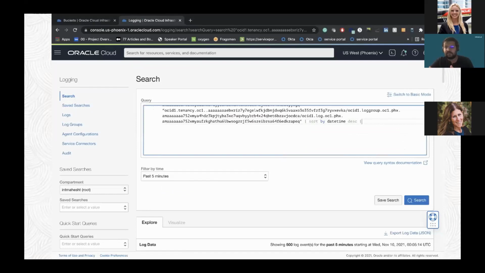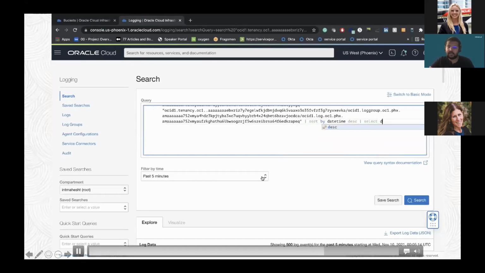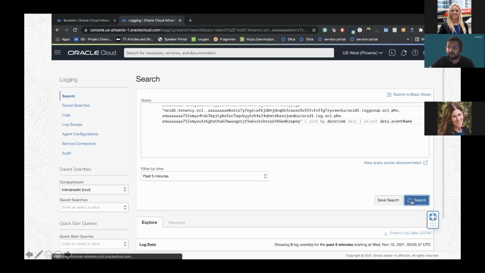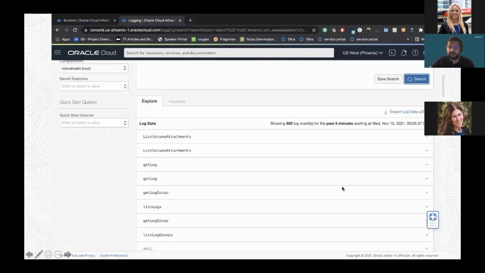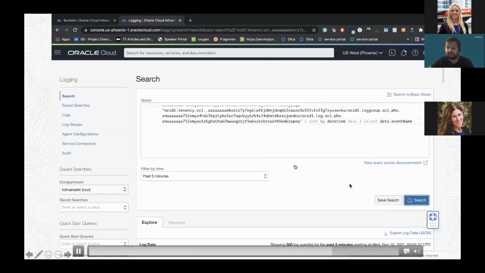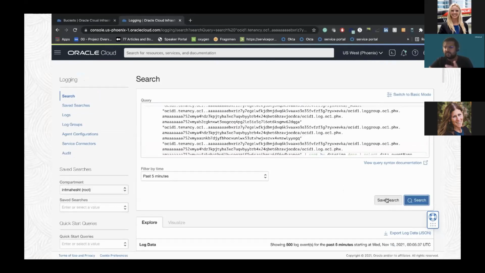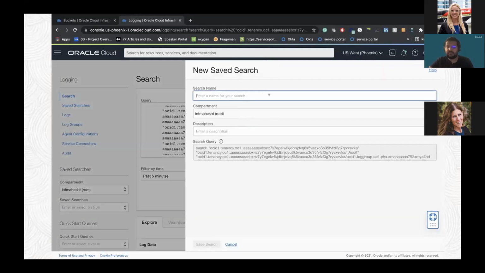Once these logs are available, you can also perform advanced queries on it. So for example, here, I'm searching for a very specific field in all of these three types of logs, which is data.event name. And as you can see in the result, our data got filtered with that one particular field. And you can also perform other operations if you want to summarize your data, or if you want to aggregate any kind of data over time.